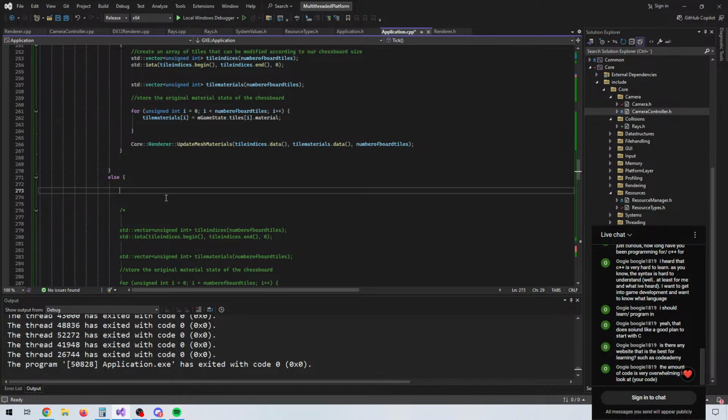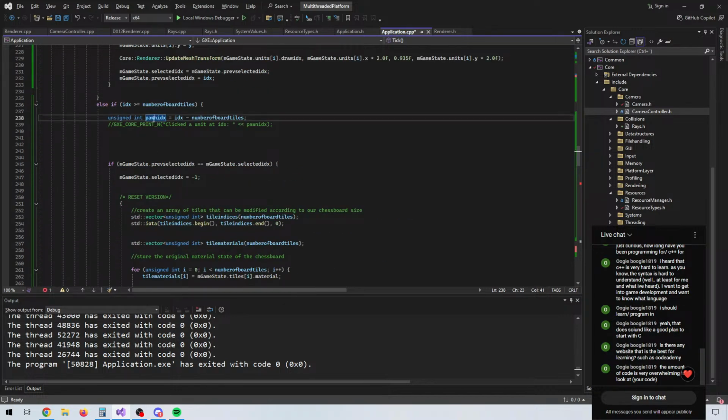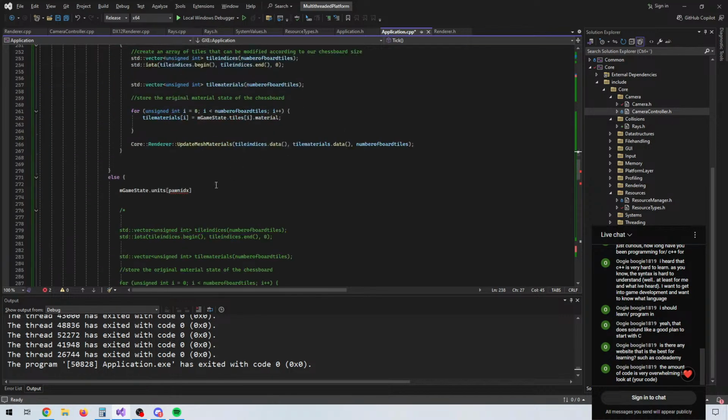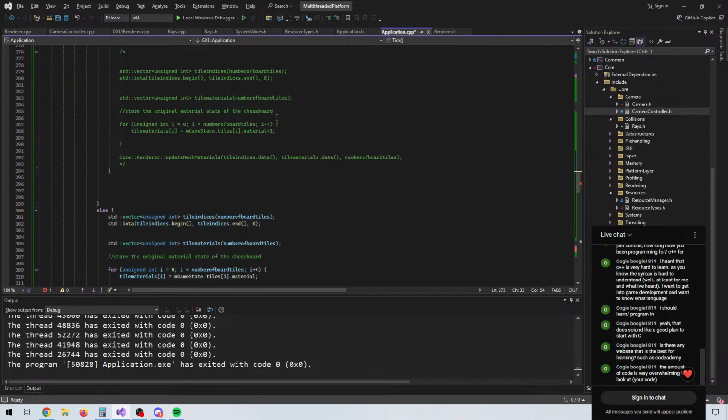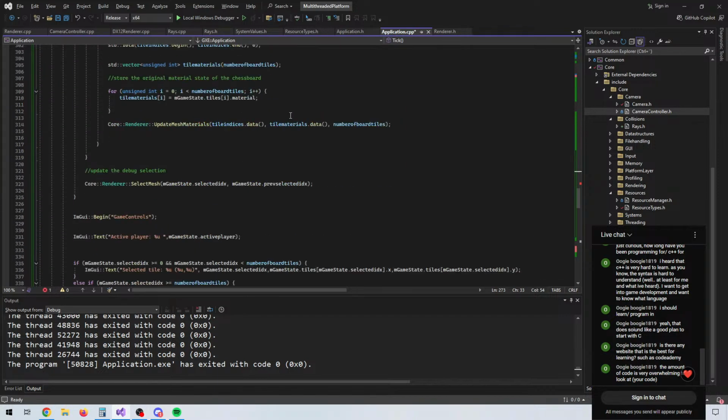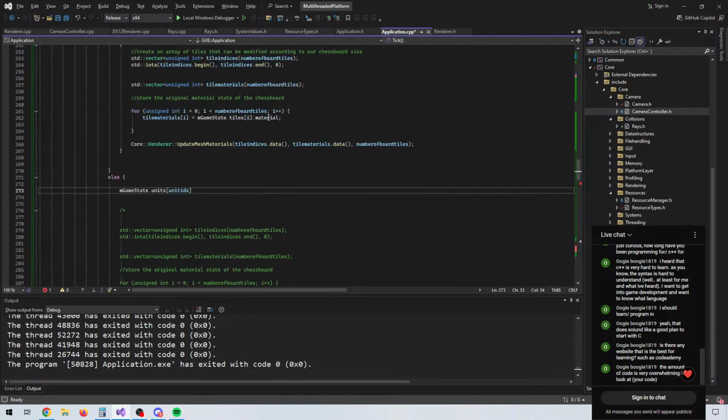So let's grab our game state, pawn units, right? Units pawn index. Yeah, I don't think it should be called pawn index, unit index. Okay, unit index.